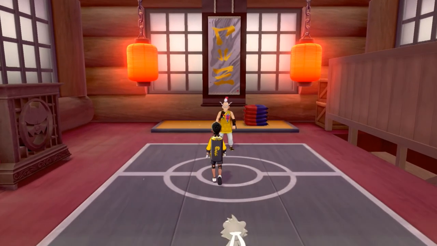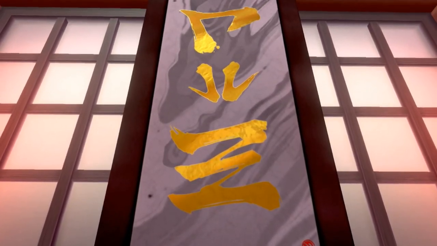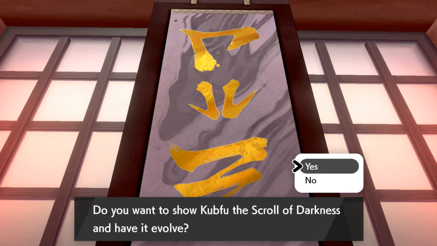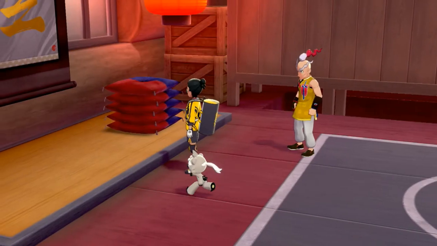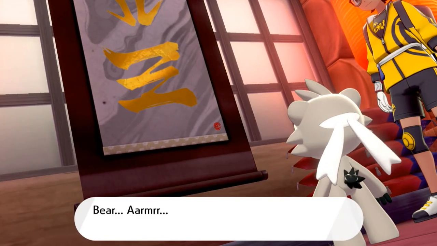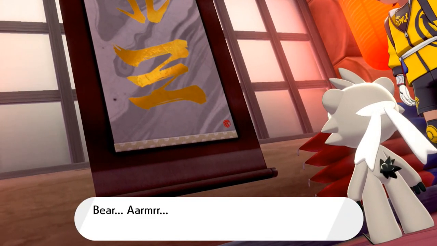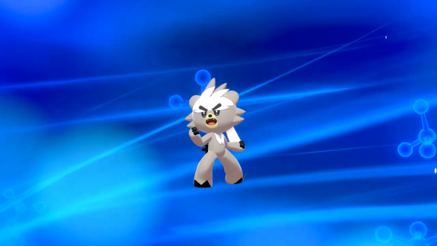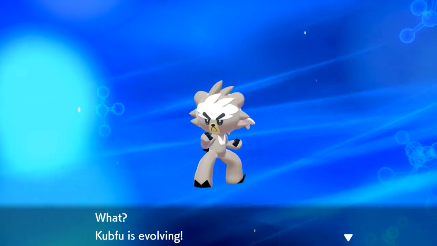Okay. Alrighty, so it is time to read the scrolls right here for Kofu. And this right here will enable Kofu to evolve into its other form, the dark type form, which we'll eventually find out what exactly it is. So here it is. Do you want to show Kofu the scroll of darkness to evolve? Yes, I do. Okay, so Kofu looking boom. It's learning its language right there, and look at that. Kofu is a bear. Okay. Alrighty, so just like that, guys, we're getting another evolution, and that is Kofu evolving into its dark type form.